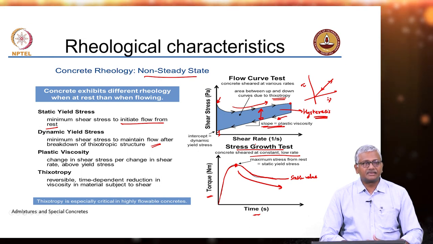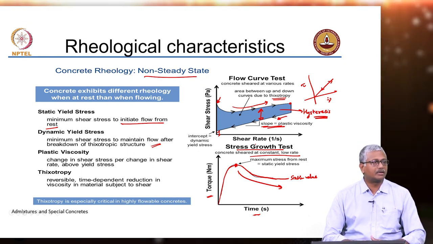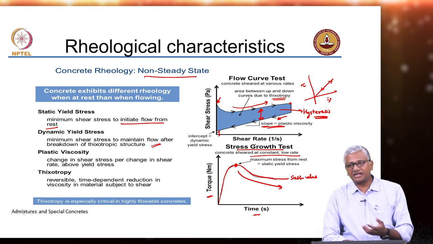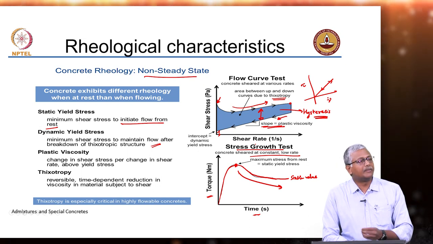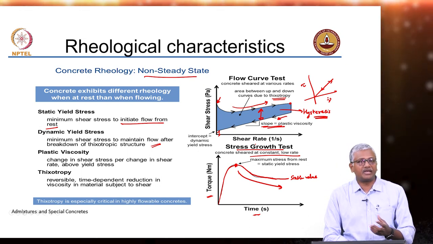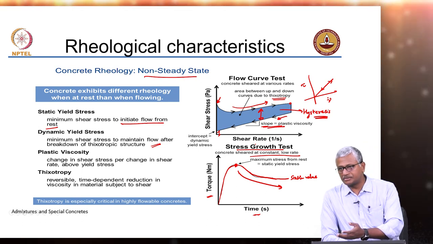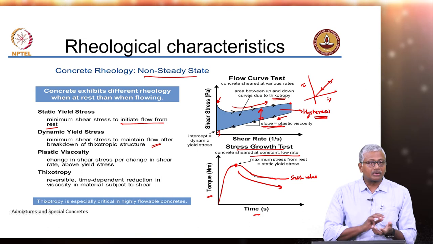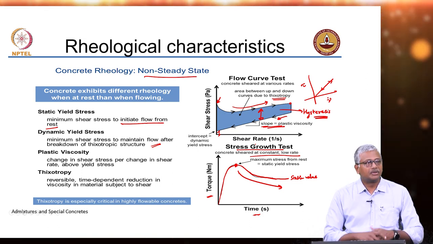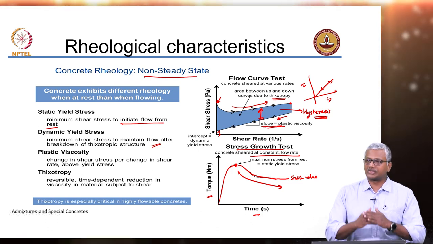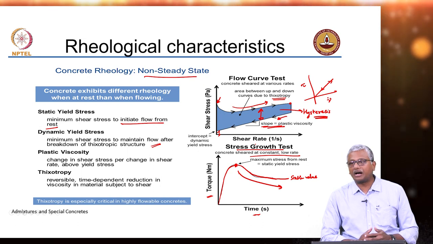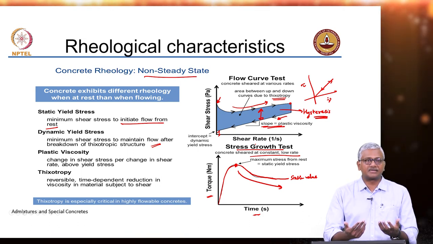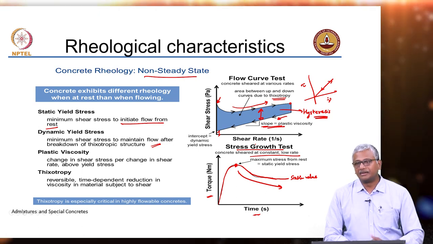We discussed how the rheology of the concrete system changes while it is being mixed in the plant, transported in the truck, and carried to the job site — all of this has a significant correlation with the fundamental rheological properties. These rheological properties are of a static or dynamic nature: static because you need to start moving concrete from rest, dynamic because concrete is already mobile and you are pushing it to fill the formwork. Dynamic yield stress values are generally lower than static yield stress, and the hysteresis between up and down shear rate curves is termed thixotropy.